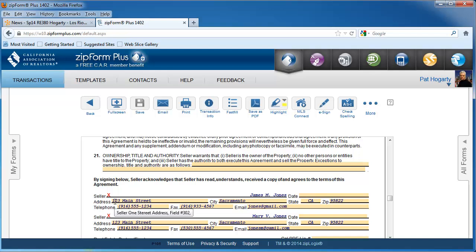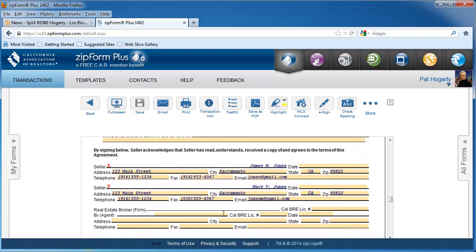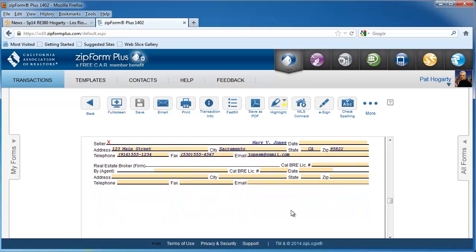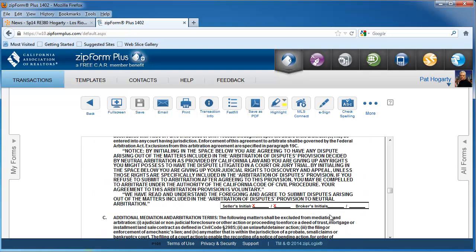This is the address. Keep in mind, this is the address of where they are living and getting their mail and everything else. So the property address, especially if it's an investor, might be a different address. We'll cover that in another video tutorial. They're located in Sacramento, California. Their zip code, again, another X here, Mary Jones. Okay. Then this down here will be populated later, which is the real estate firm. The license, notice it's now updated to the BRE, which is the Bureau of Real Estate License. Their fax phone number.